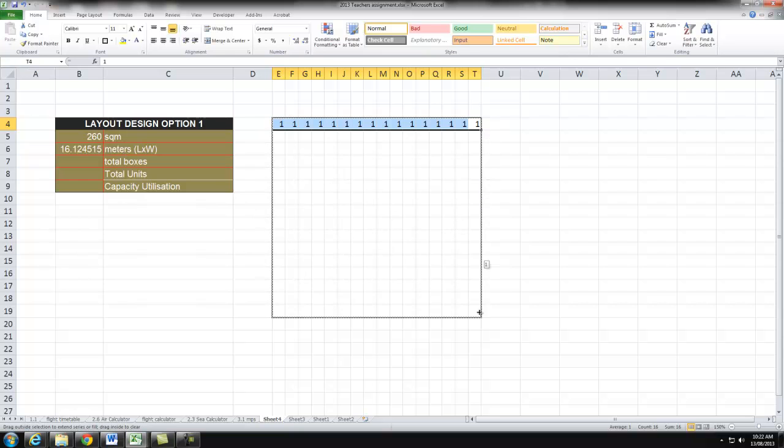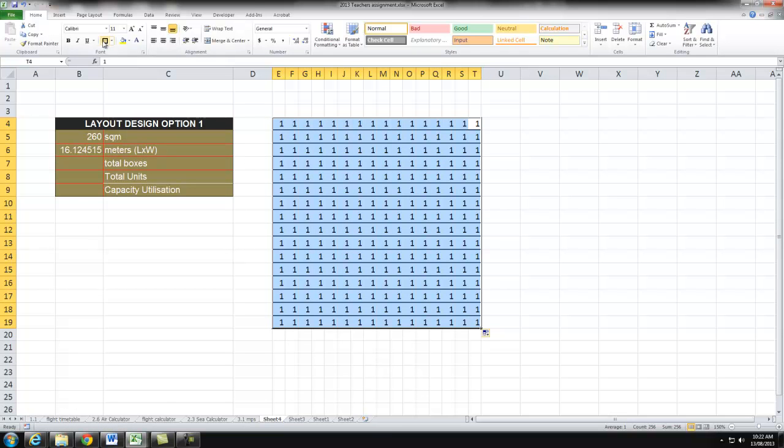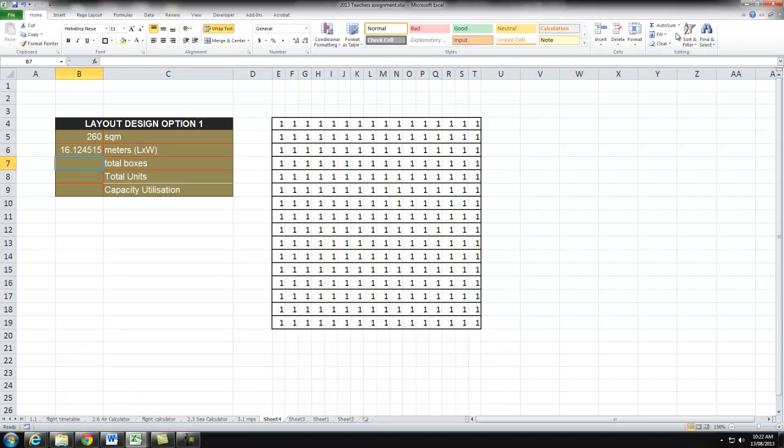And if I drag that down, I'm going to fill my distribution center with many boxes, and in fact the total can be found by running a sum of that whole area, giving me 256 boxes. In terms of units, given that 1 cubic meter holds 2,500, we can do total number of boxes multiplied by 2,500. That gives me a total capacity of 640,000 units as it stands at the moment.